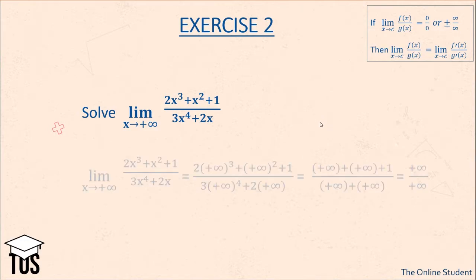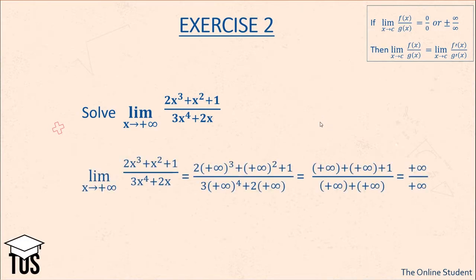First of all, let's check if filling in infinity for x gives us an undefined fraction. Alright, so if we fill in infinity, and as we can see, if we simplify it, we get a fraction of infinity divided by infinity. So we can use L'Hospital's rule. We'll call the nominator the green function again and the denominator the red function again.